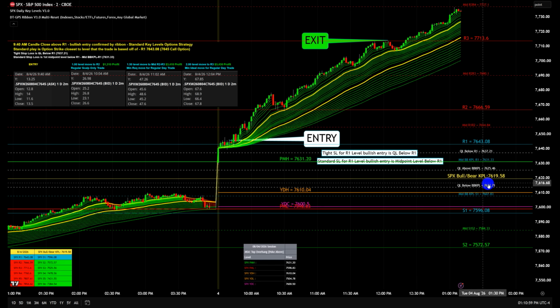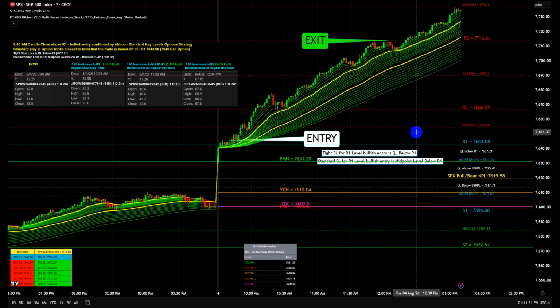Okay, so in this case, 76.4308 is the main key level we're basing the trade off of. It's a bullish trade. So the closest strike to that is the 76.45 strike. You can use either 0 DTE options or 1 DTE options with this trading strategy because you're going to be entering and exiting your trades all in the same session. So it's just your preference as to whether you prefer 1 DTE or 0 DTE.